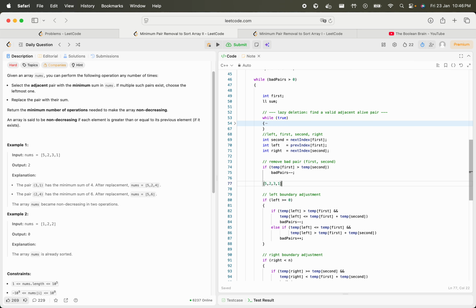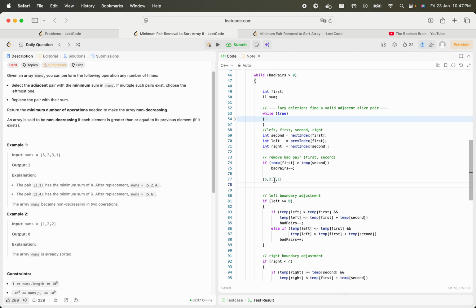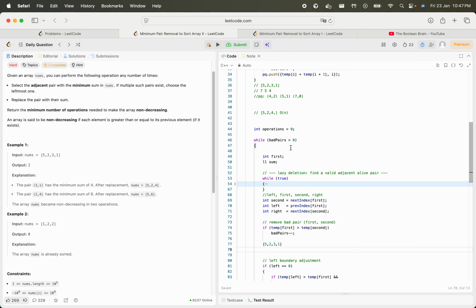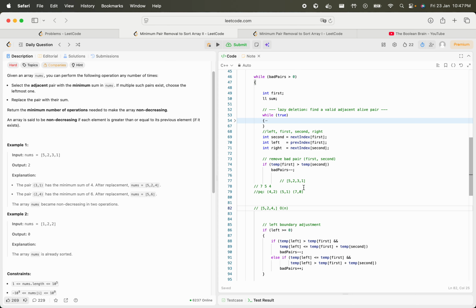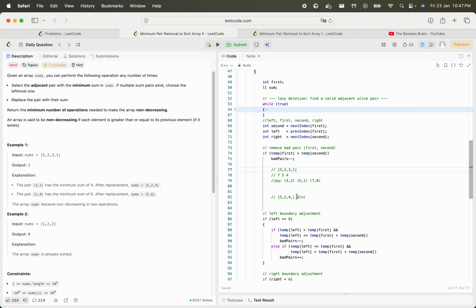Let me carry everything because that would be a little easier for understanding. So the least pair was 4, starting from index 2.